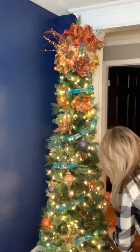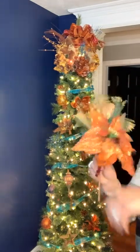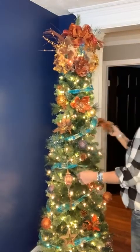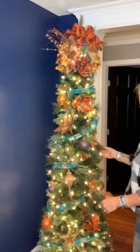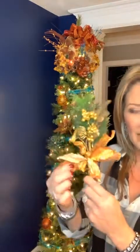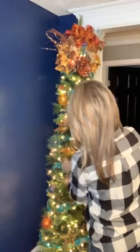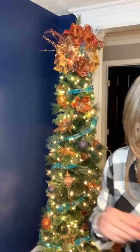And guys, these are on stems. Take them off, just stick them in a spot, and I just stick it in there. Like these on stems, you can use these, and I wish you could see, but they're super, super sparkly and pretty. And like I said, guys, I've had these for so many years. It just gives the tree all kinds of dimension. But even these that look all nasty and rickety, I still use them. I just fluff them up, and it adds a little bit of something here and there. See, you'll never know that was all rickety. Look how perfect it looks there.